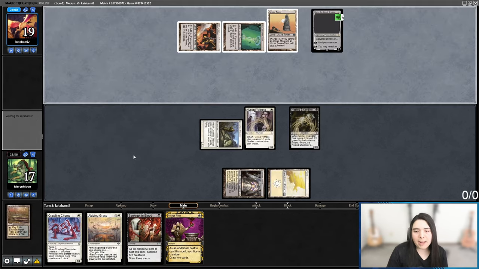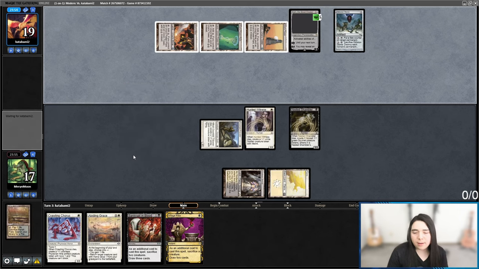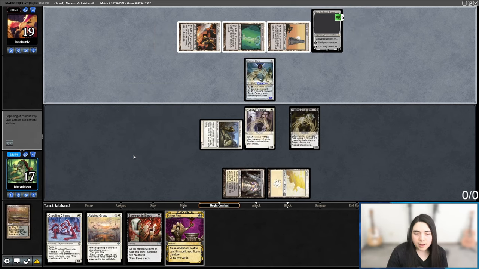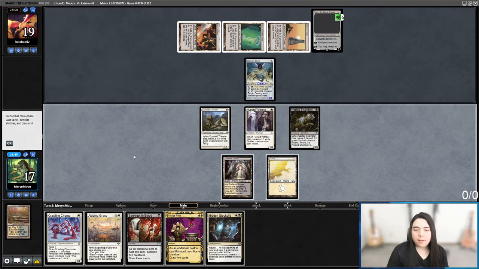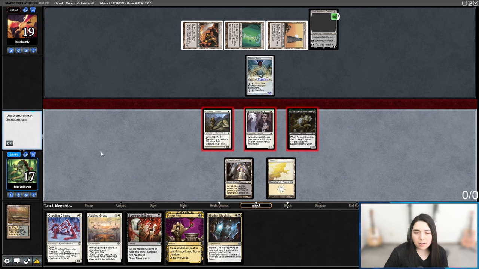There's Karn, the Great Creator. And there's Ou Stone. So that's just gonna clean us up right there. I'm gonna animate Ou Stone. All right, let's go to combat and swing at Karn.